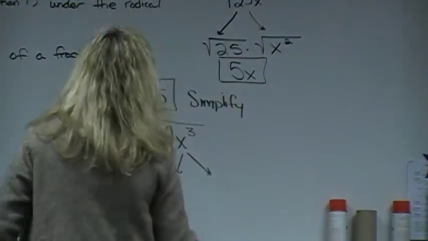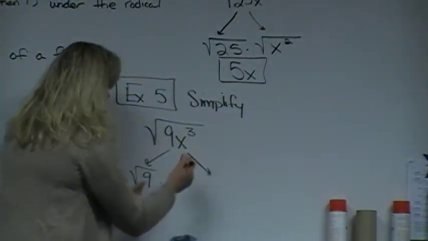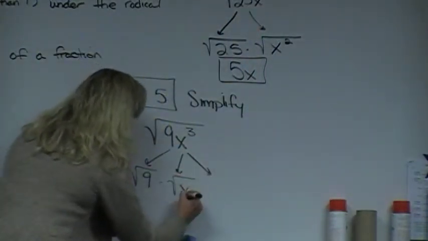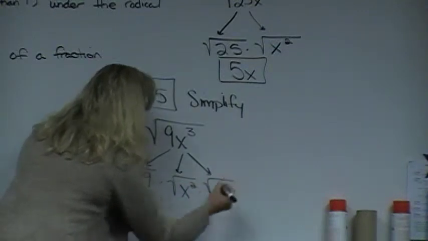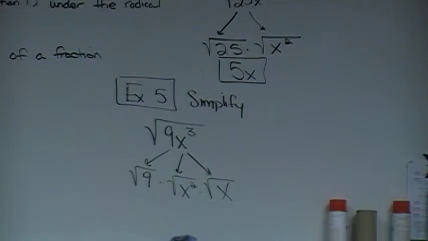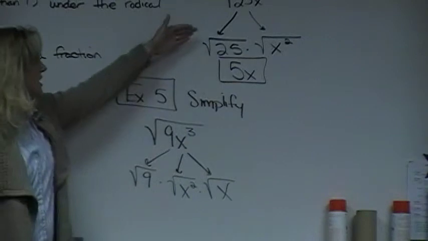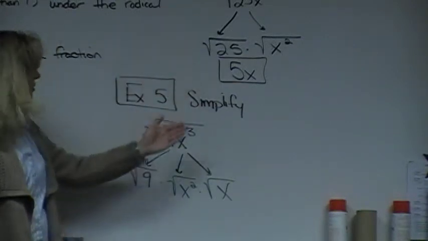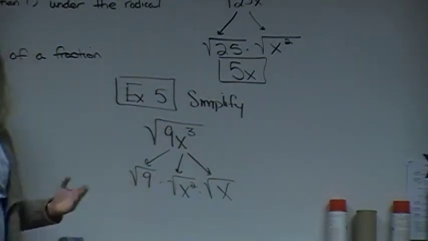So watch what I do. I'm breaking up x cubed into the square root of x squared times the square root of x. Good. Now there are times when you're going to have to break up a radical into more than 2 perfect square factors. Or more than 2 factors. Okay, this is the case. This is what I mean. So not all the time are they going to give you nice only perfect squares. You're going to have to break up a cube sometimes.